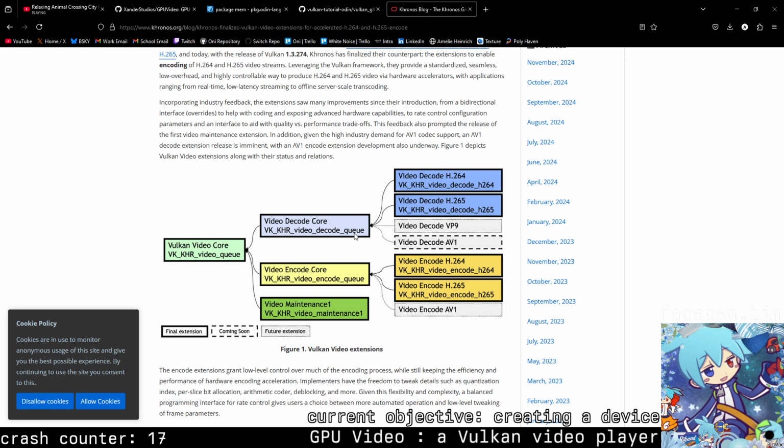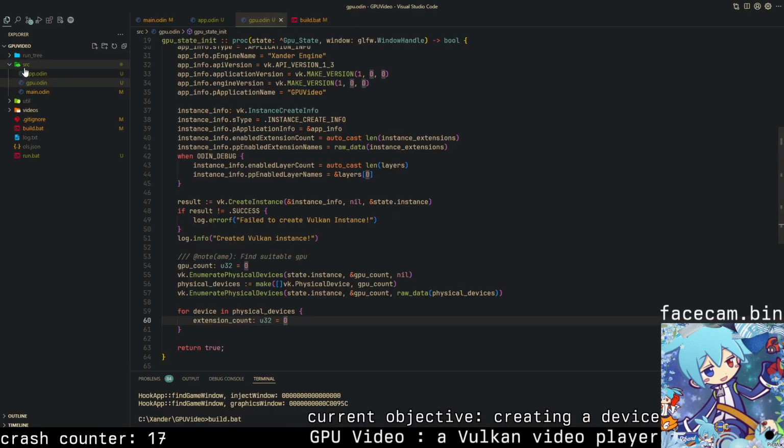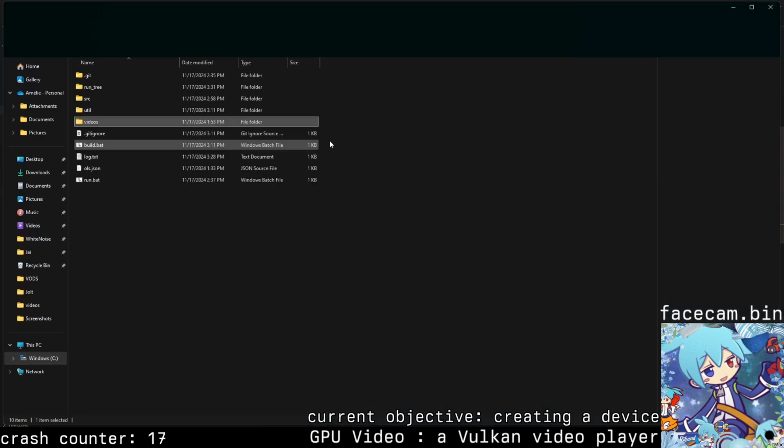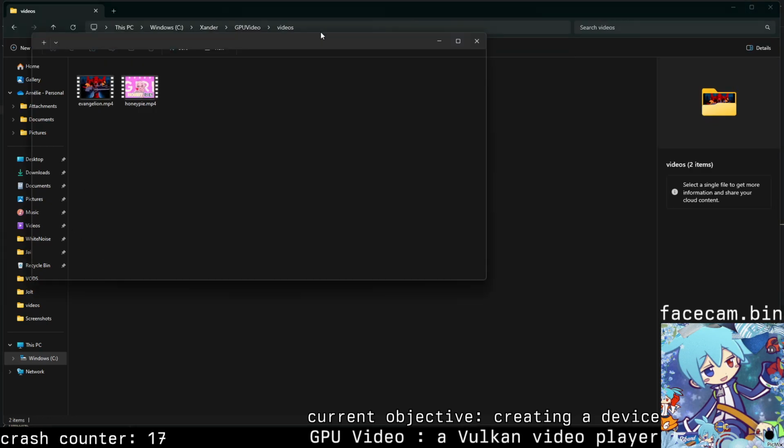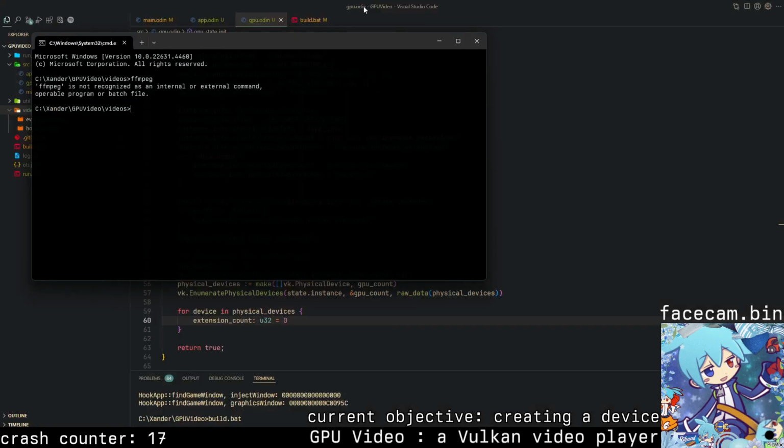I see. I think the videos I downloaded though are probably encoded using... Wait, do I even have FFmpeg on this computer? FFmpeg, no I don't.